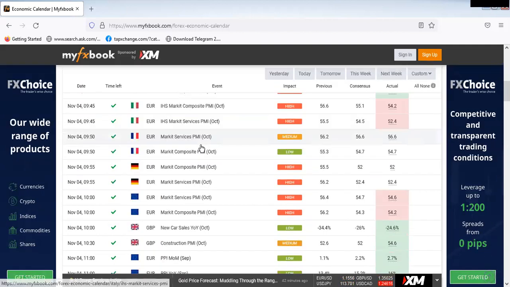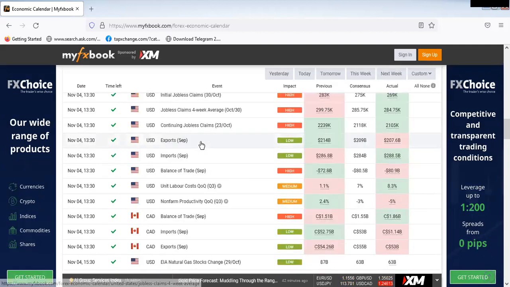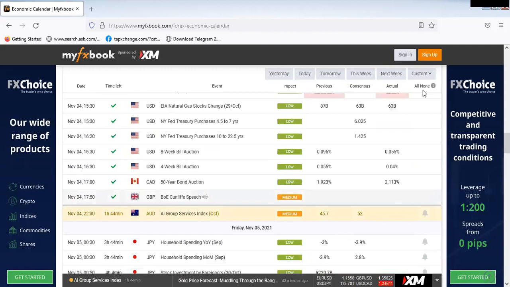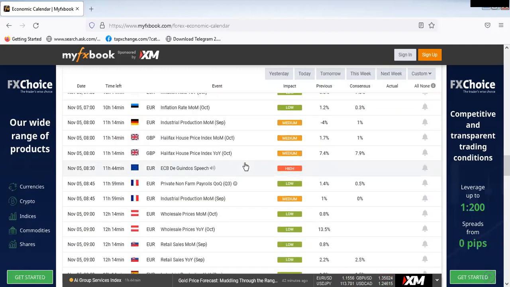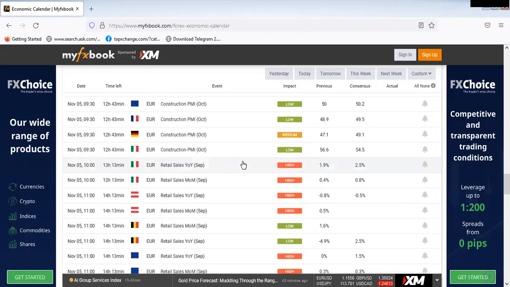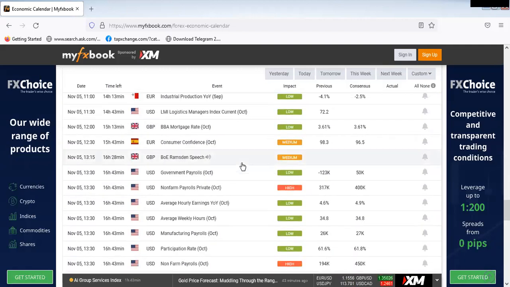Let me scroll up again. Once you scroll up, you will see that that particular news is highlighted. November 4th, 22:30. Are you seeing this? Let me even scroll up. I'm looking for NFP news. NFP news is supposed to come up tomorrow. Oh, Jesus. Non-farm payroll. Look at it, NFP.